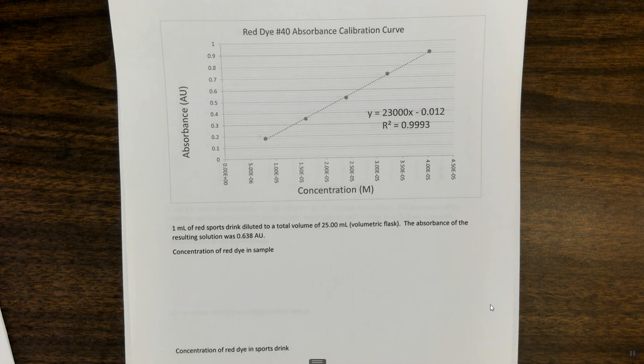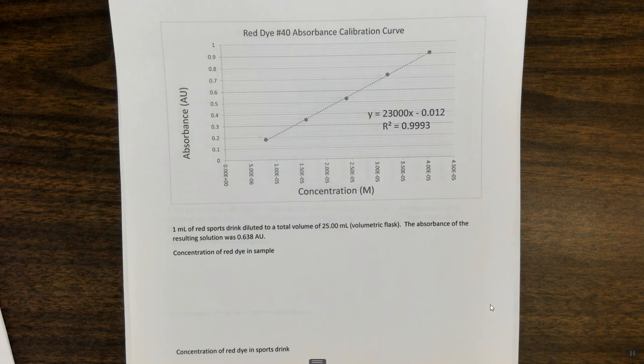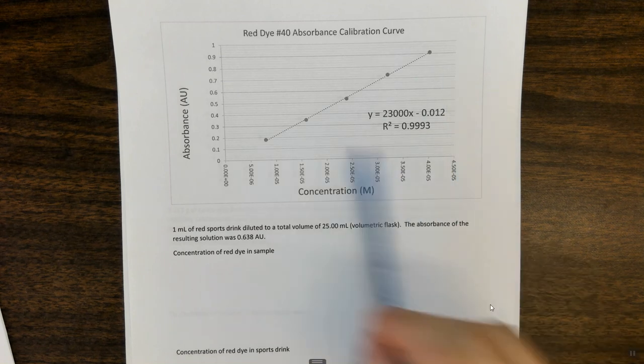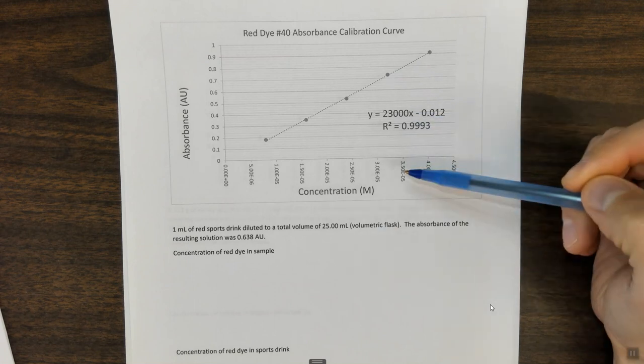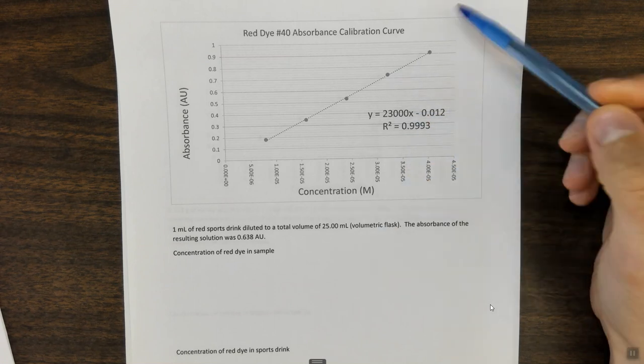Now, when it comes to blue dye, I'm going to talk first of all about red dye mostly, and most of this video is going to focus on the data analysis on a piece of paper. I strongly recommend you translate that data analysis to Excel, but I do want to talk about it on a piece of paper. But before we do that, I want to talk briefly about how to make this calibration curve. Now, if you took General Chemistry 1 here, you did this several times, so I don't want to spend a lot of time on it, but I do want to briefly talk about it.